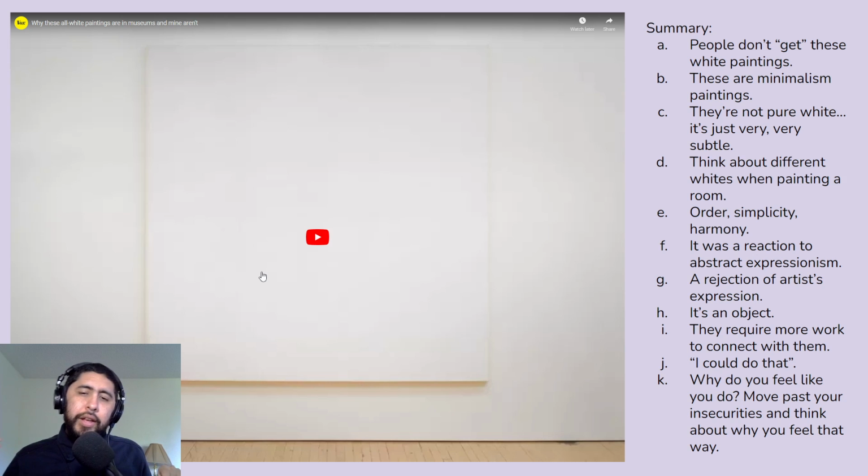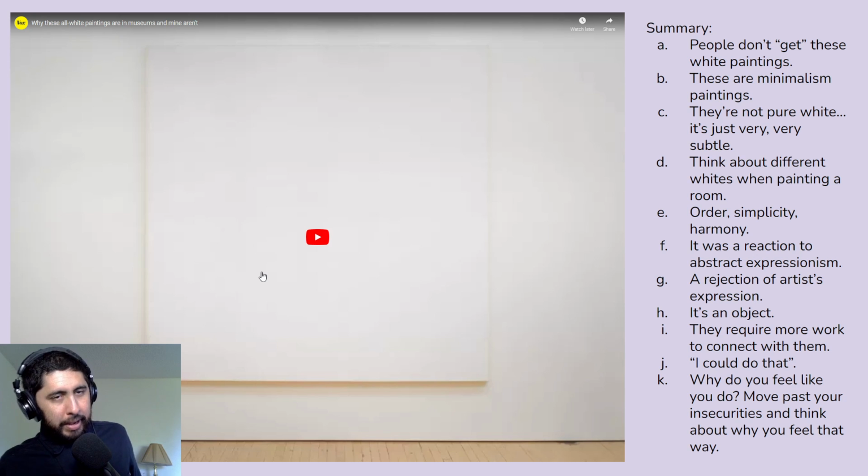So again, these paintings are for the quote unquote audiophiles of the art world, visual audiophiles. People who really are into looking deeply, or looking closely, into paintings are people like art historians and curators. So yeah, it's a different kind of thing, a different audience.